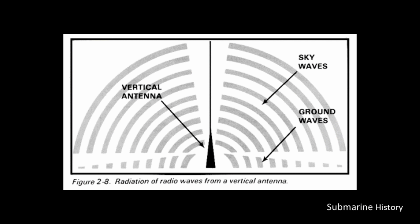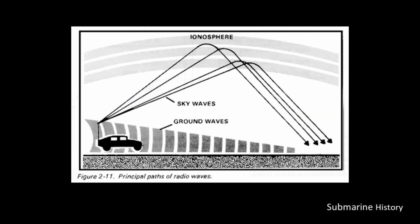There is a sky wave component as well, and this wave travels upward through the atmosphere where it hits the ionosphere. One of 2 things happens when a radio wave hits the ionosphere. The wave is either absorbed by it, and that's the case with VHF or UHF, or it's reflected back down to Earth. That's high frequency, HF, and lower bands on the radio spectrum. HF is really useful as it allows us to communicate when we don't have line of sight. Think of 2 people on the opposite sides of a hill, or 2 ships over the horizon from each other.